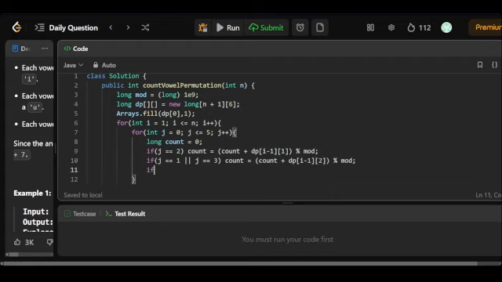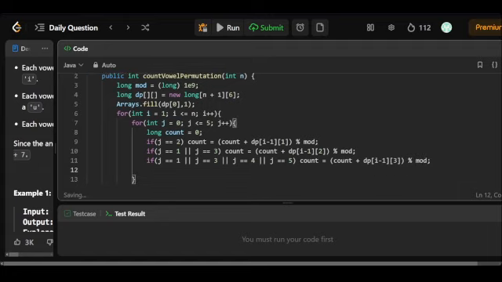And again if j is equal to 1, or j is equal to 3, or j is equal to 4, or j is equal to 5, then count, let's just paste the count, and here just set this to 3.